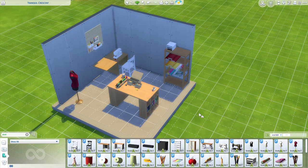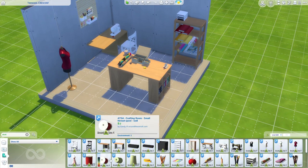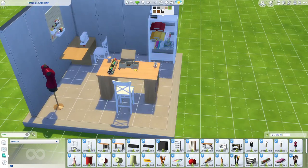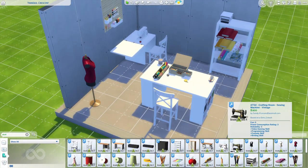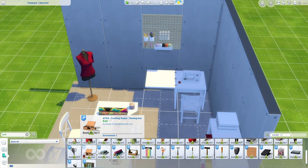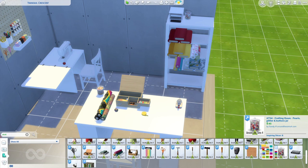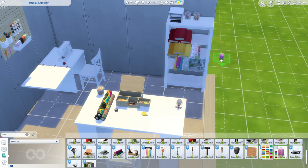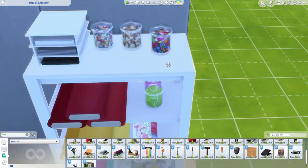If you don't have any of the CC items it's gonna be pretty much an empty room, but I'll link it down below. The only thing I probably didn't add is the door, because I ended up using a barnyard door. I pictured this room in a farmhouse for some reason, and I'm obsessed with barnyard doors.